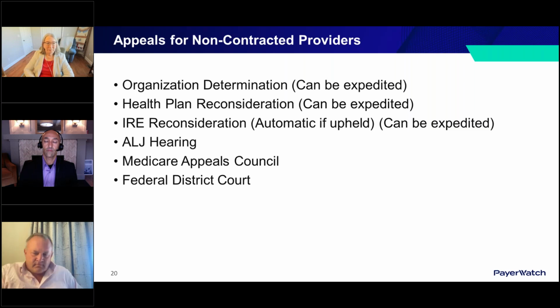The interaction between legal precedent and administrative law is more complex than I'm willing to go into right now. So there could be value in taking a particularly good case into the federal court system. But generally, you're only going to be taking in one decision at a time. Okay.